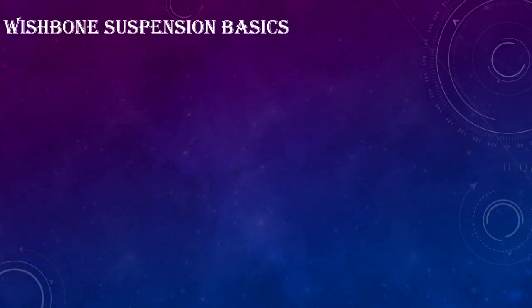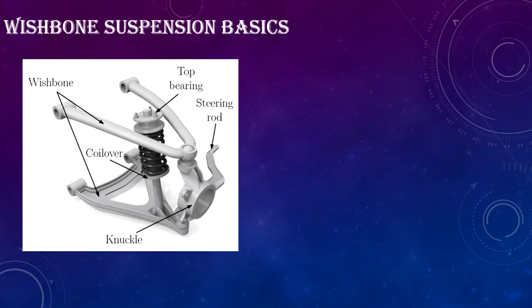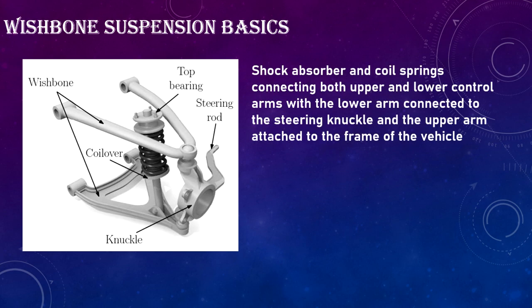Double wishbone suspension basics. Of the two dominant suspension models in use today, double wishbone is older, but not by much. It predates the MacPherson strut design by a little more than a decade. Double wishbone designs got their name from the shape of their design, which relies on the shock absorber and coil springs connecting both upper and lower control arms, with the lower arm connected to the steering knuckle and the upper arm attached to the frame of the vehicle.